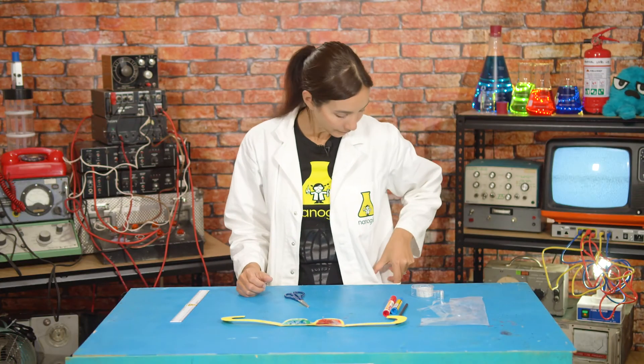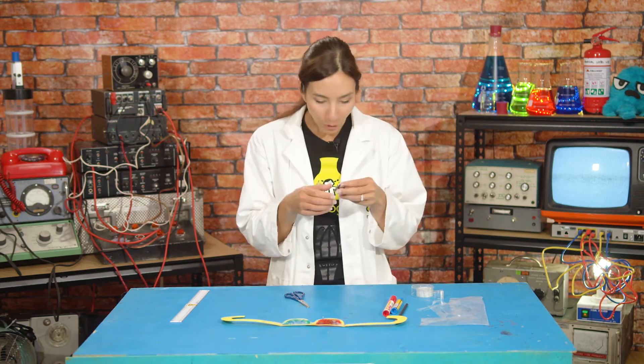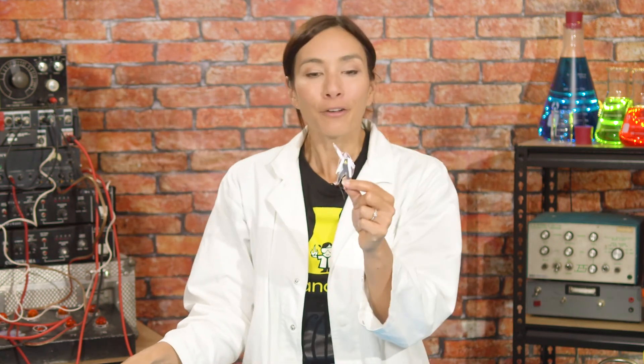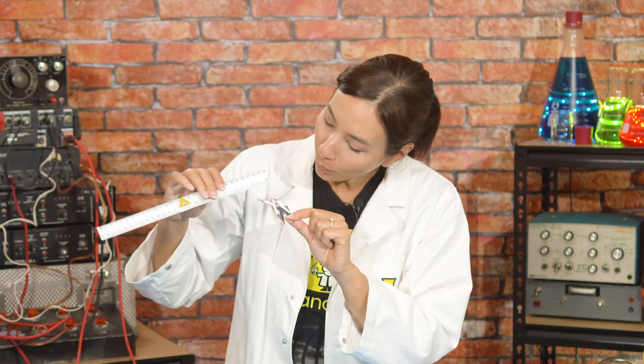Don't they look amazing? Wait — Nanogirl, you can't see them! Don't worry, I'll make you your own pair of rainbow glasses. I'll see you all tomorrow for another amazing sight experiment working on your superpowers. But first, Nana — I'm going to need to measure your head. It's tiny!